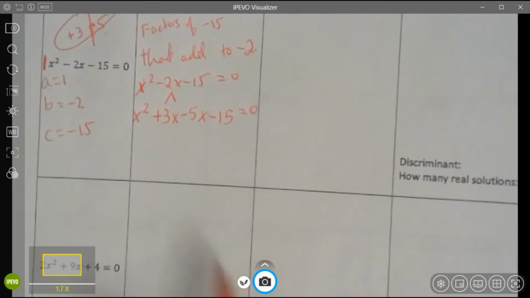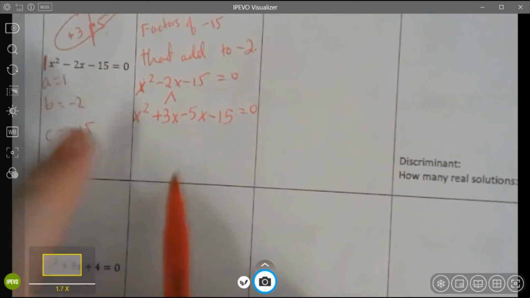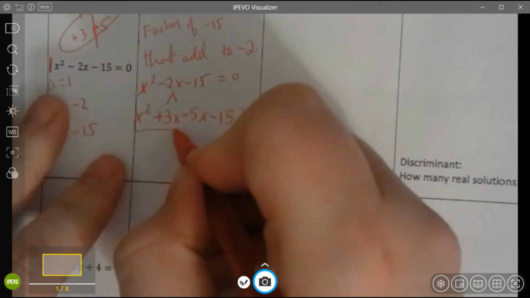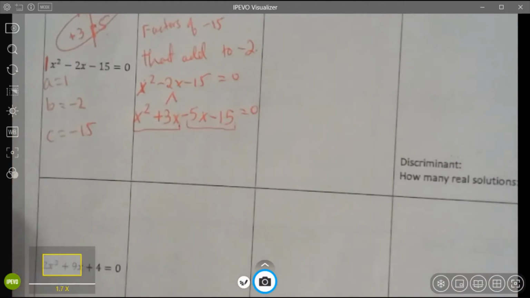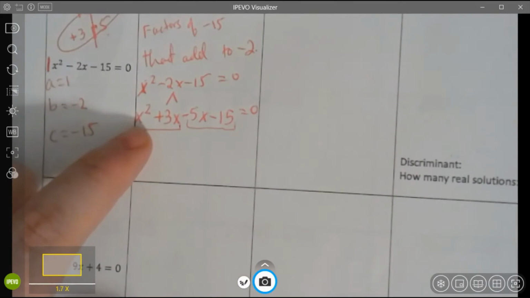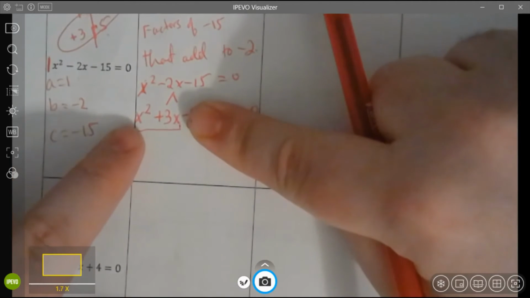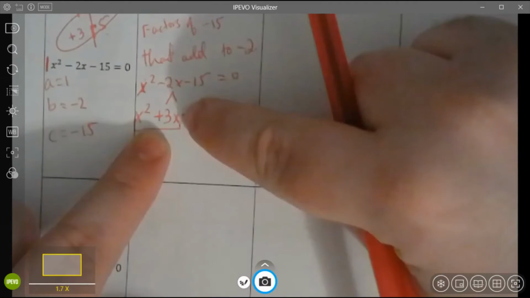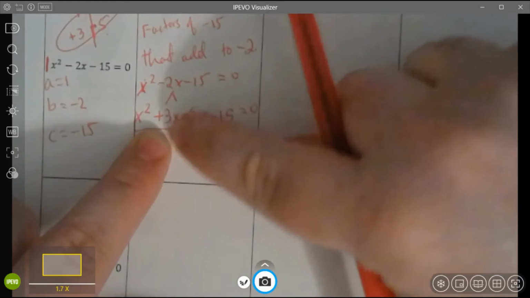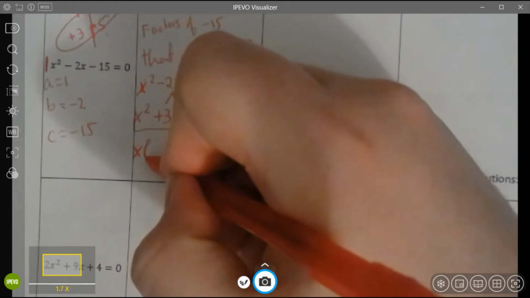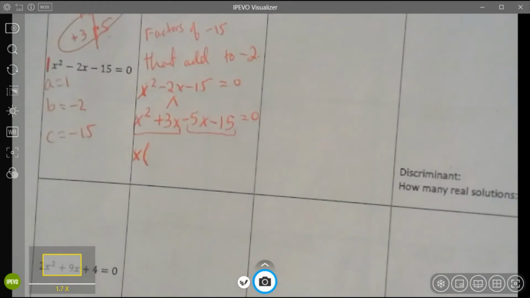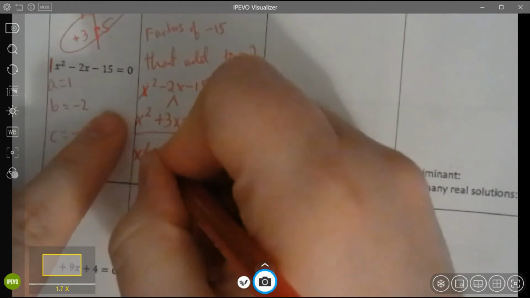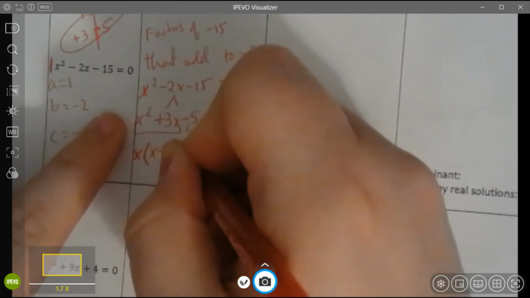So next, we're going to factor this. So we'll factor it by grouping. So we'll group the first 2 terms together and then the second 2 terms together. So between the first 2 terms, we can sort of ignore those 2. So we got x squared plus 3x. What's common between x squared and 3x is the x. So I'm going to rewrite this as x times, I'm just going to divide through by x. So I'm basically going to lower each power on x by 1. So this will be x plus 3.